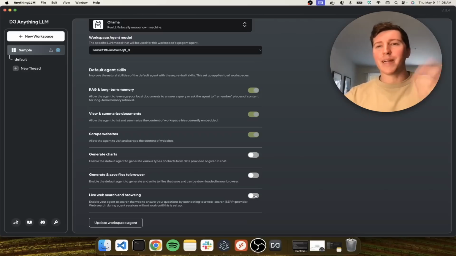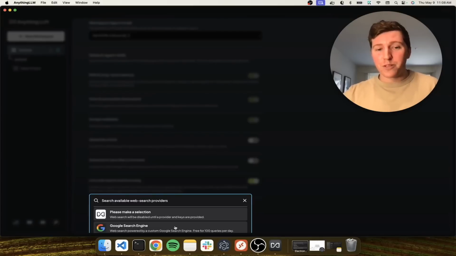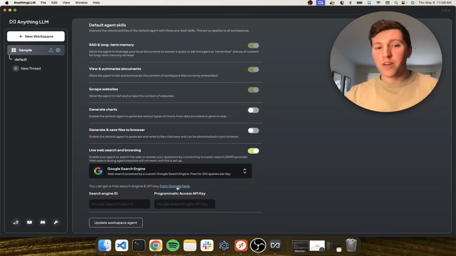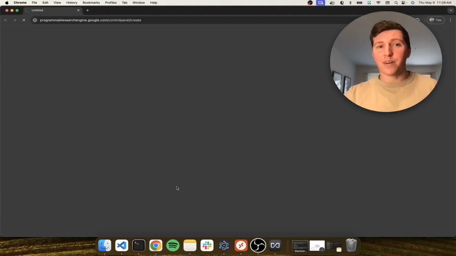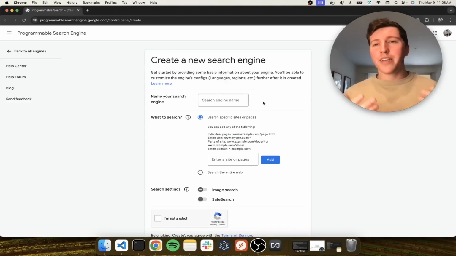I'm sure you were like, but I need an API key. You do, but Google actually offers this service totally for free. You can just click on this link that we provide, and it opens up this new programmable search engine stuff. You get 100 queries a day, which is honestly pretty good. We do support other search engine results providers, but this one's totally free and anybody with a Google account can sign up. So let's connect mine and so we can get web browsing.